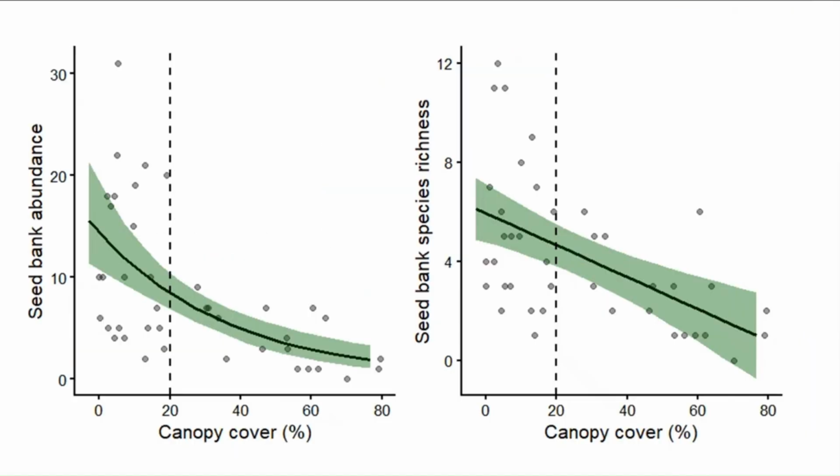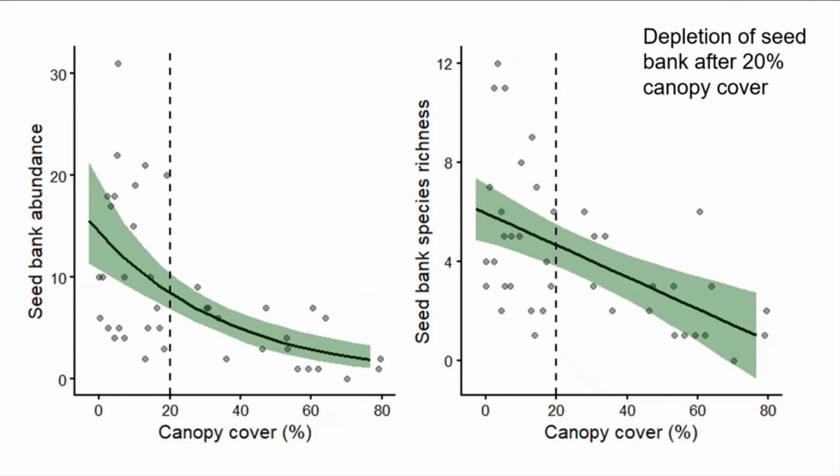And the key findings from this were that this is showing canopy cover on the x-axis, and then seed bank abundance and richness on the left and the right. So that increase in canopy cover, increase in woodedness, caused this depletion in the seed bank, a decrease in both the abundance and the richness, which is exactly what I expected to see. There's a lot of literature on other habitats that have looked at this gradient of encroaching scrub and found that as you get more scrub cover, you see that depletion in the seed bank. So this was what I expected to see, but good to get the data for limestone pavements.